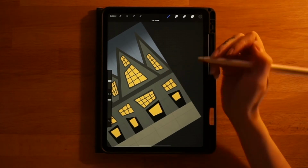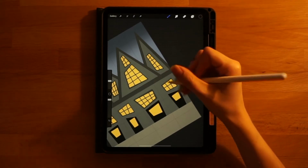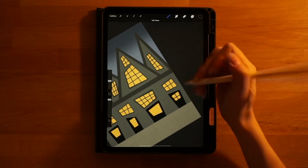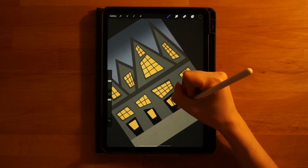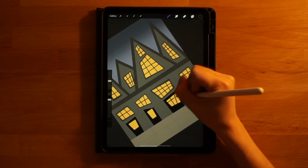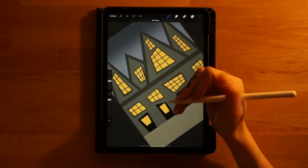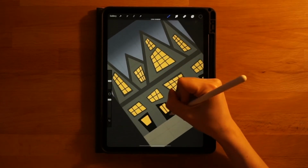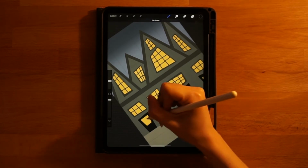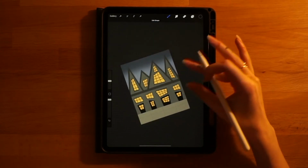Okay, so then we're going to do the same thing on the doors. So we're just going to grab this black color again. It's on your color palette if you want to grab it. Otherwise, you can just hold your finger down on the door and it'll grab the color with a color dropper. But we're just going to do the same thing. And again, it varies window by window. This one's bigger, so we'll do a little bit more. And then this one's smaller again. Just whatever you think to fill them out. Okay, that's looking pretty good.